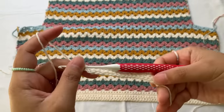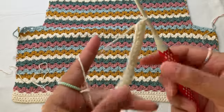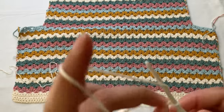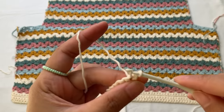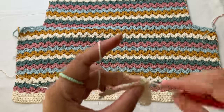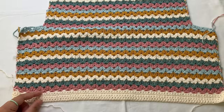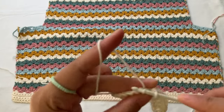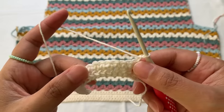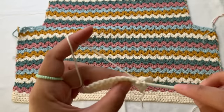When you are done your foundation single crochet — in my back panel I have a total of 82 for 18 inches — just chain one and turn into your first stitch, make a single crochet, and continue single crochet into all your stitches. Repeat this for more rows to make your hem. It's only rows of single crochet for the hem part. Mine is five rows and only one inch.